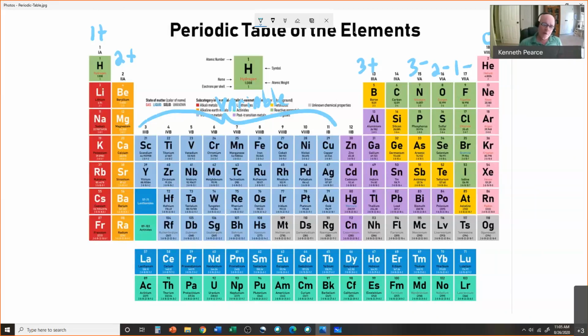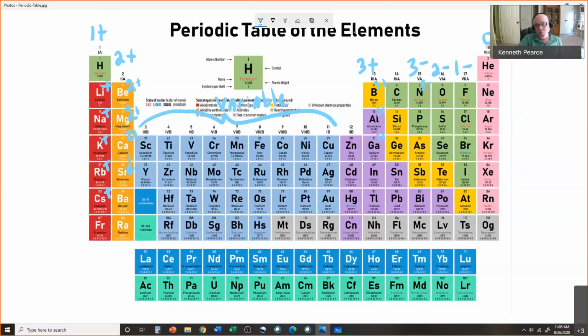Okay? And what that means is that everybody here is plus 1. So if these guys become an ion, they're all plus 1 all the way down. And if these guys do become ions, in other words, they're not neutral anymore, these guys are always 2 plus all the way down. Okay, same thing over here. These guys generally are going to be 3 plus all the way down if they become an ion, and 3 minus. Now, some of these guys can have different charges.